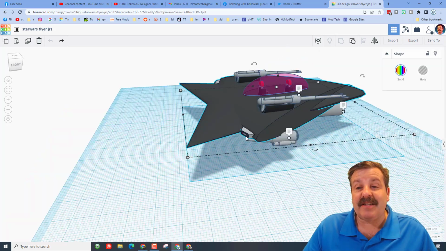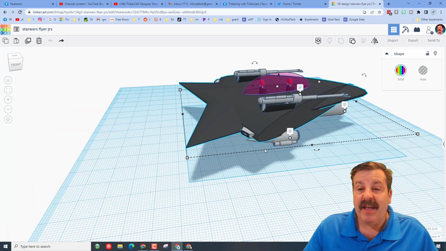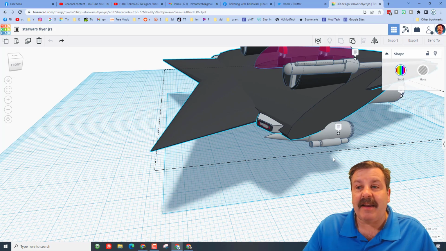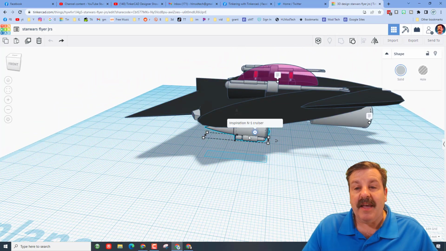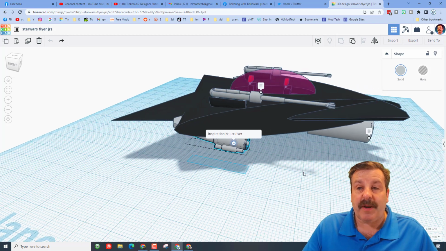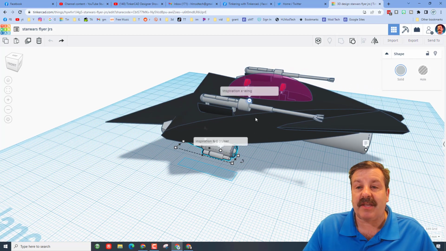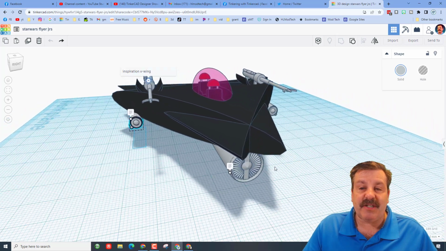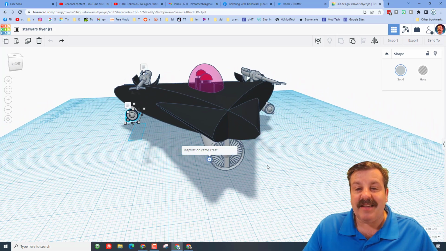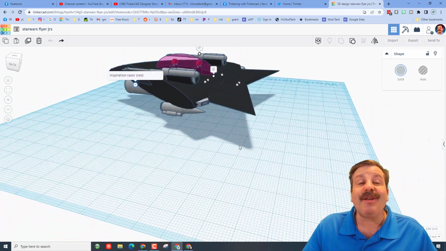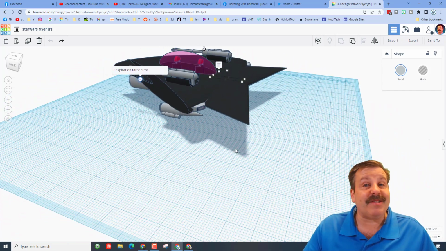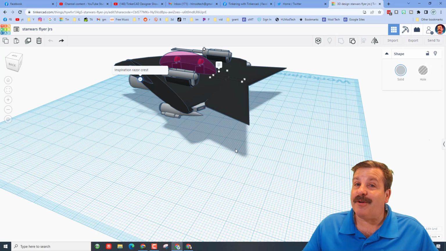You can see he's got his own custom thrusters back here. He added the little details inside. It was super cool. And then he started finding parts. He's got this, it was an inspiration from an N1 cruiser. So he was checking out the gallery. This is an inspiration from the X-Wing. And this engine is inspiration from Razor Crest. Totally cool, totally fun, and once again, thank you, Jackson, for your creativity and taking time to share.